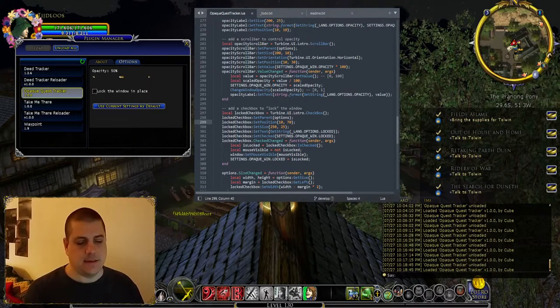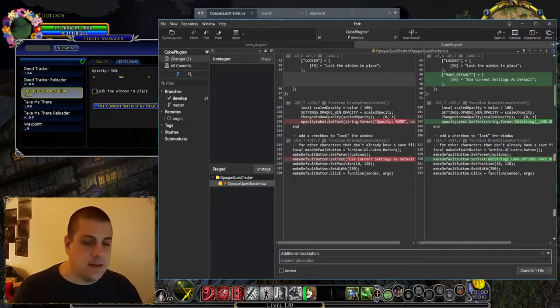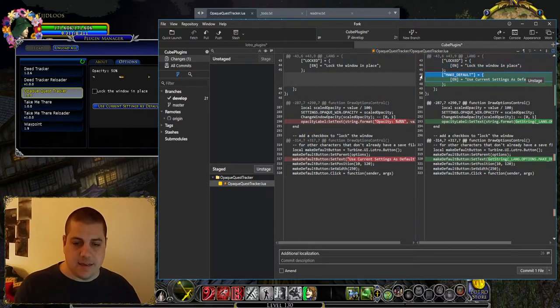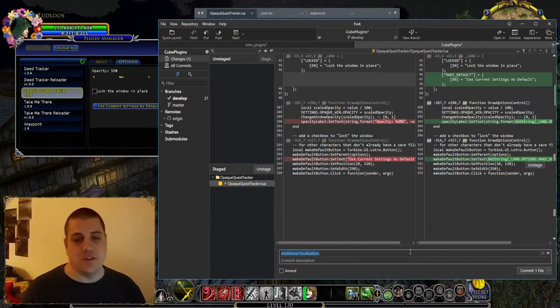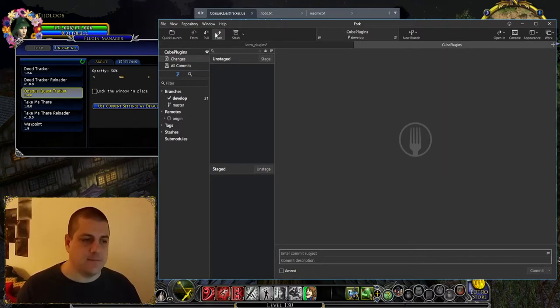Additional localization. Sometimes my commit, my snapshot comments. Oh, my apologies. This is what we were looking at. Just the make default here, the label for the opacity, and the make default button. And my commit message of "additional localization" isn't very verbose. Sometimes I'm a little bit better about it, other times not. When it's something just like this, just a little bit of localization, you don't have to write a whole story about it. It's just localization. It's good.